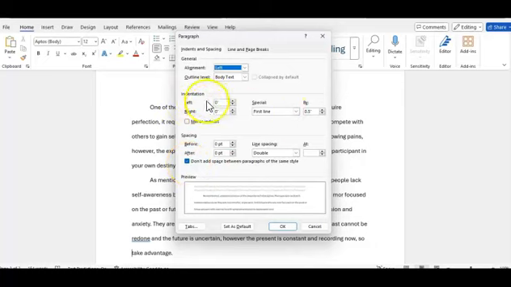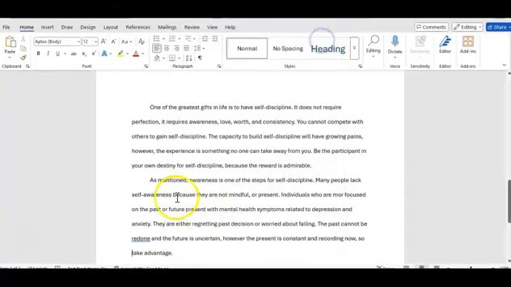And part of the indentation, I should have made this clearer as well, but I'll go ahead and clean this up. You can go ahead and do 0.5. That's typical for writing documents, especially for APA. That would be for first line, and then it says 0.5. As long as that is set, more than likely you could just press the tab key on your computer or laptop, and it will go through. Okay.